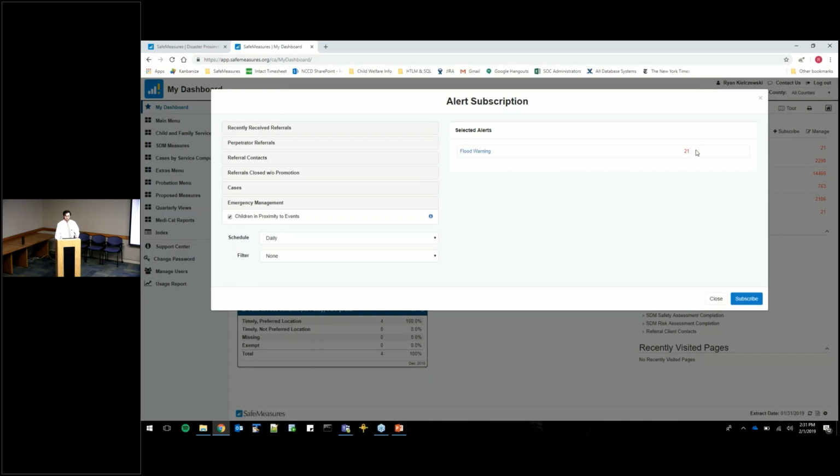You can set up whether to receive emails daily, weekly, monthly, or no email at all. You will receive what is displayed here on the right side, this number that says there's a flood warning with 21 people. You will click the highlighted blue button, and it will display a full list that I can't display at the moment because it's personal identifying information.